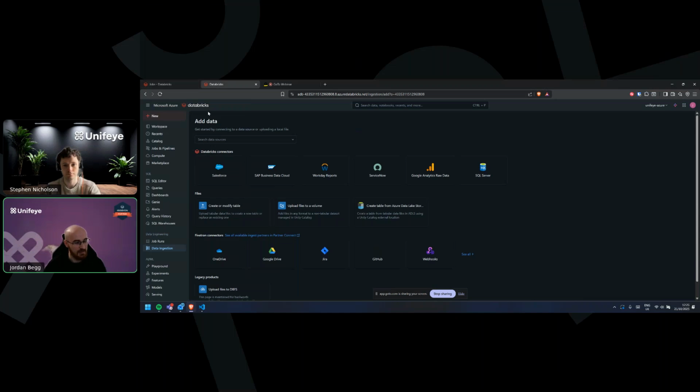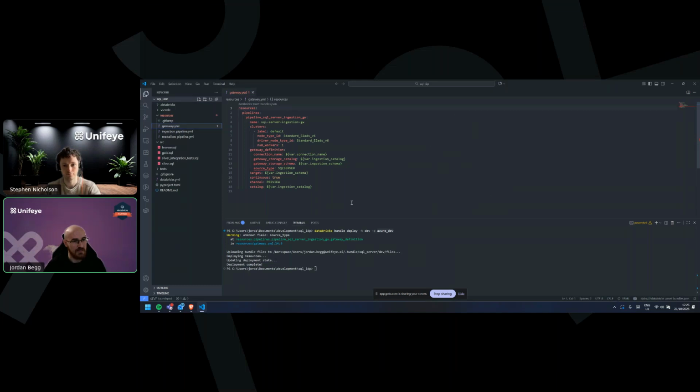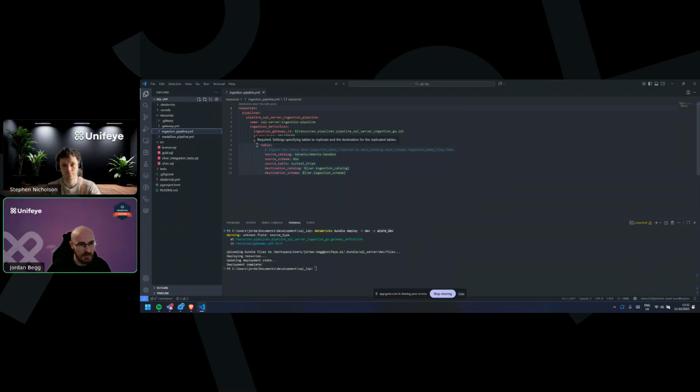I think this might take a little bit to run, so I'll just show you the table that we're ingesting in the ingestion pipeline. Essentially, in this YAML definition of the pipeline, or you can do this in the UI as well, you would just have to specify each table that you want to bring in. This was our database, or our server is called this. The database is called DBO, and then the table is just the NYC taxi trips that we're going to ingest. You could, for each table that you want to ingest, just list them here.